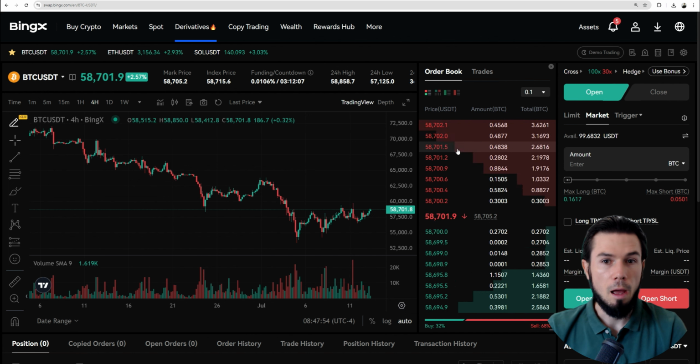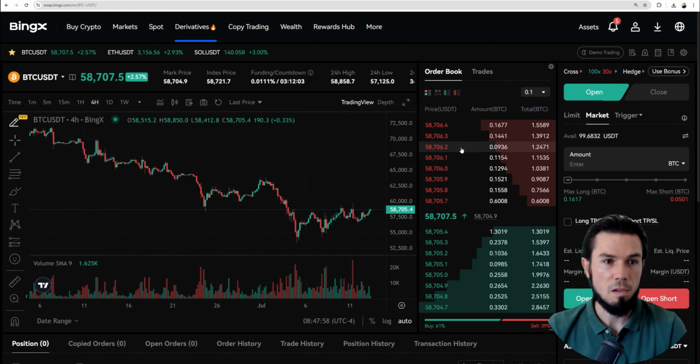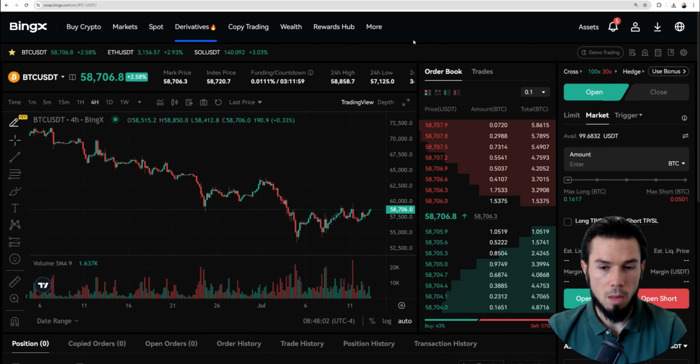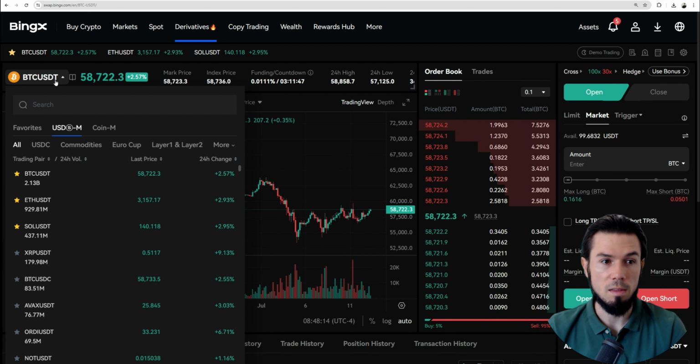You have a main trading area as a dashboard area. This is what you see at the moment, with quite a lot of information out there. I'm going to walk you step by step through the whole process. The first thing that you care about is the asset you are trading, which is always on the top left corner. At the moment you're looking at BTC against USDT, but it's quite simple. You want to make sure you're located on the USDM, which stands for your type of trading with USDT.